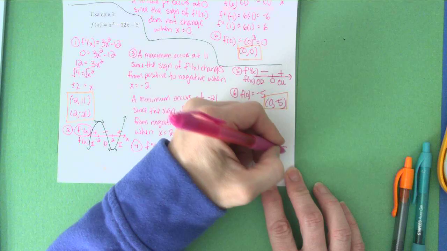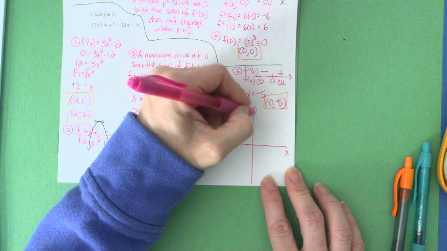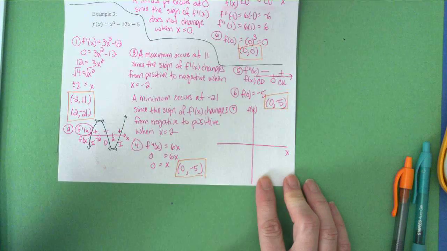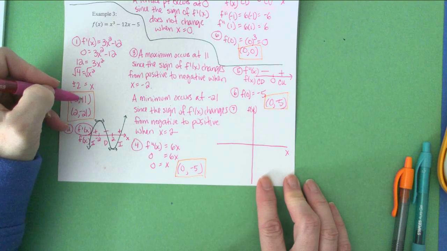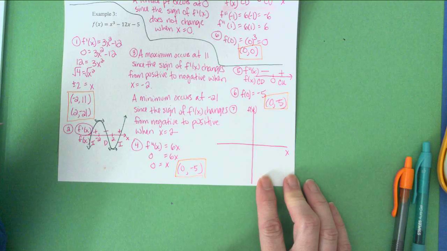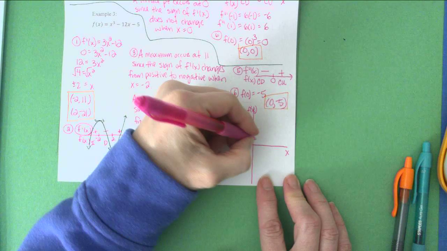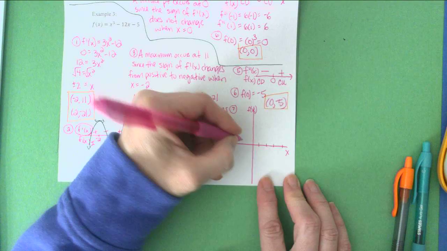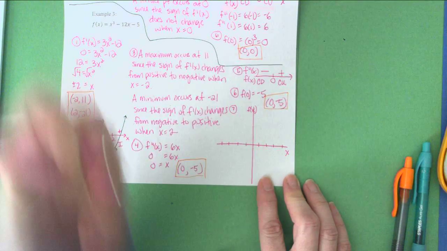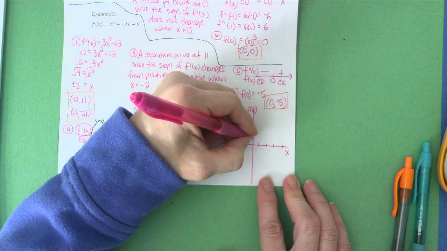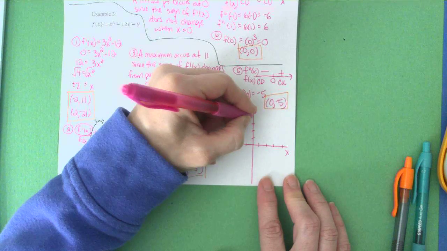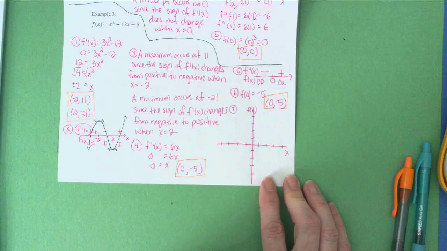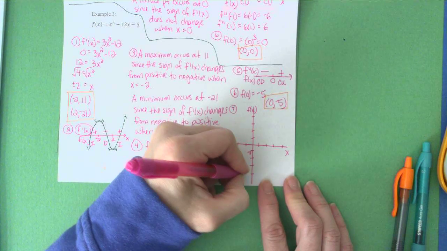So let's see, we have x here, we have f of x here. Here we actually have a couple of good points to plot. So let's start back at the beginning. We've got -2, 11, and 2, -21. So how about we do the x-axis by 1s: 1, 2, 3, 4, and 1, 2, 3, 4 on the negative side. But on the y-axis, let's go by 5s: 5, 10, 15, 20, and 5, 10, 15, 20 below. So this will be -5, this will be -20.